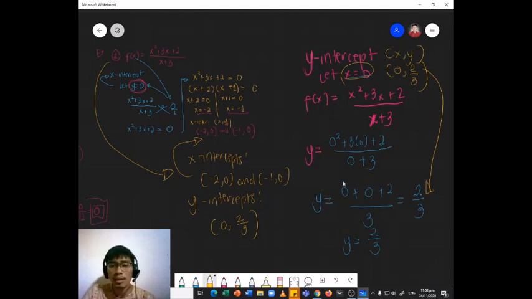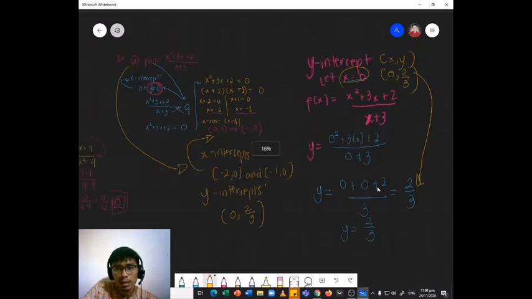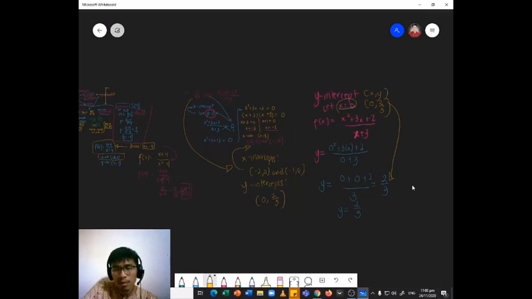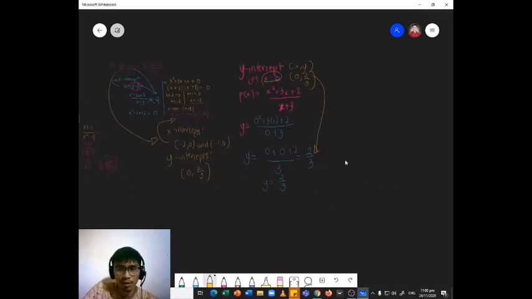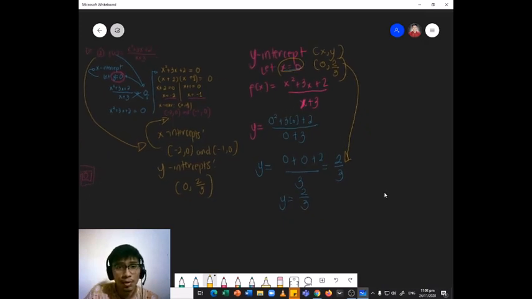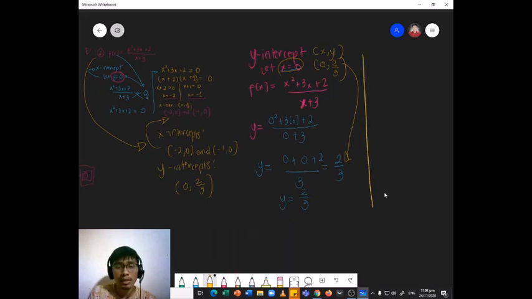Let's find this time the zeros of this rational function. Again, as I've told you again and again, the zeros of the function are the same as the x-intercepts. Let's find the zeros of this one. What are the x-intercepts of our problem earlier? This is the x-intercept, so same thing with that one.